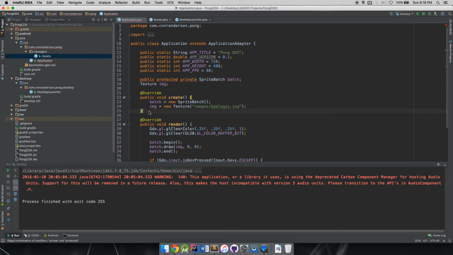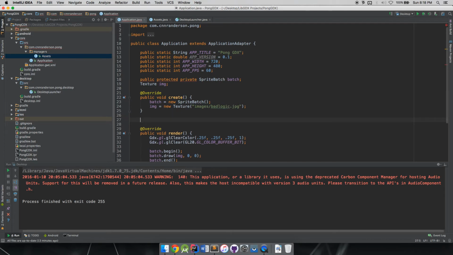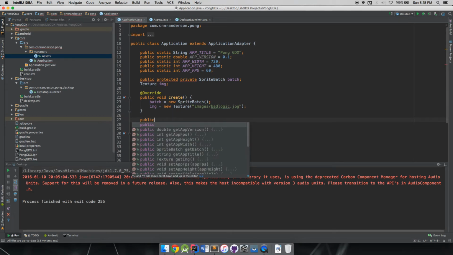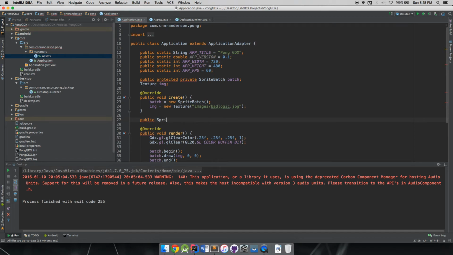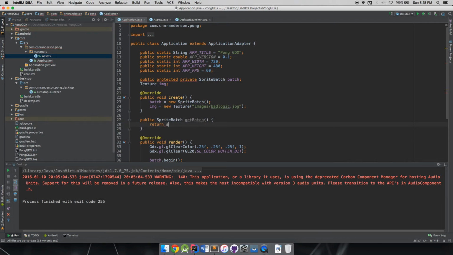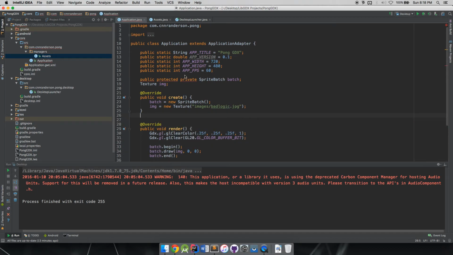So you'd have to make a public or protected SpriteBatch getBatch method and return the batch, and then you can bring that sprite batch out of this class if it was private. So just some quick learning there for you guys on object-oriented design in Java for class visibility. And static just means it's kind of like a singleton, so there's only one context of it.